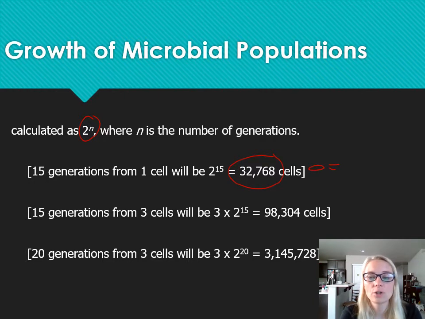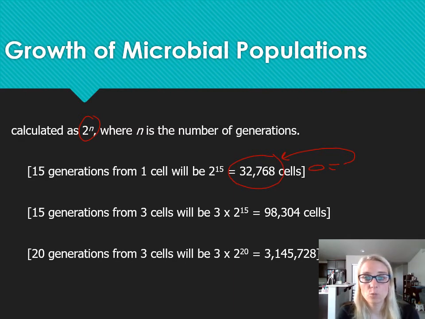Now, I'll do this so I don't have to write the number again. If your generation time was 1 hour, that would mean one cell would turn into 32,768 cells in 15 hours. Right? If the generation time was 30 minutes, you could get one cell into 32,768 cells in 7.5 hours. Or if it was 2 hours for a generation time, it would be 30 hours to get to those 32,768 cells. Okay, so that's how generation time and the number of cells per generation gets figured out.